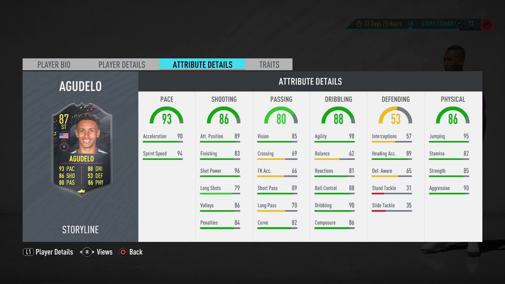In terms of his physical stats, the aggression of 90 is a really nice stat. Strength of 85 is very good. Jumping of 95 is very good. But his stamina of 82 is questionable. That could be a little bit low. If you're going to play him up front and have him on stay forward, he'll probably be fine for an entire game. But if you're going to want him to come back and defend, he's going to tire pretty quickly and may need to come off around about the 70th minute mark.